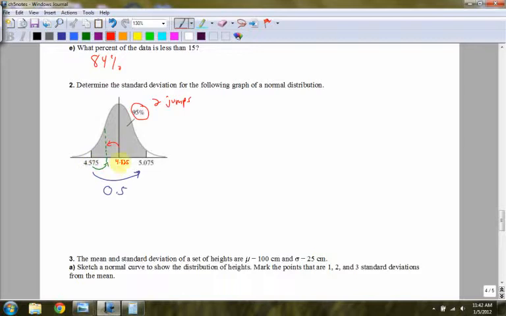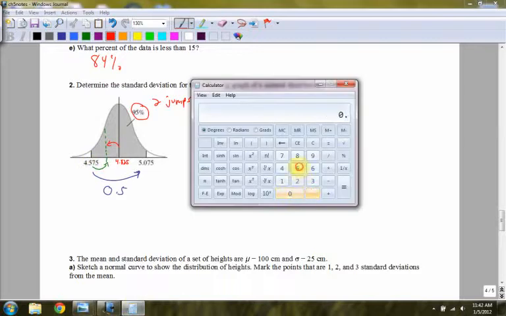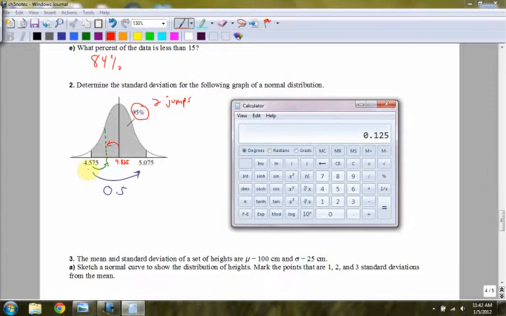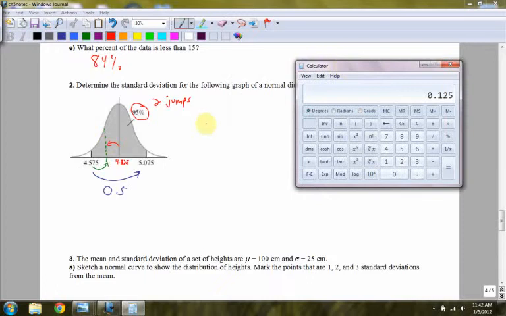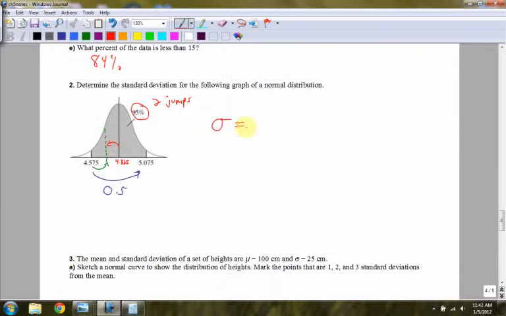So if that was 0.25, right? Because you get 0.5 divided by 2, and then divided by 2 again is going to get you 0.125. So that means the green line is going to be 0.125 more than 4.825 or 0.125 less than 5. So 0.125 is what it's jumping to get down, and that's for one jump, and that would be my standard deviation. So my standard deviation is equal to 0.125.